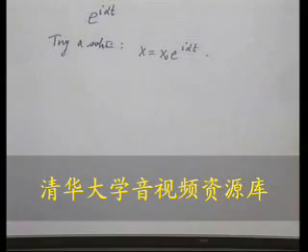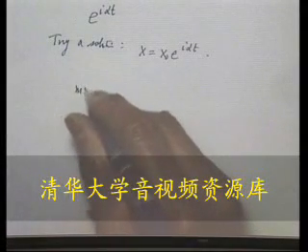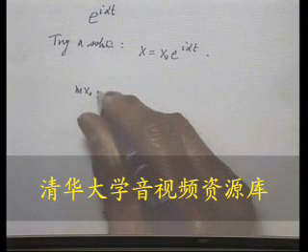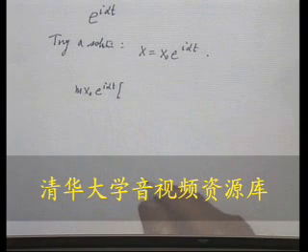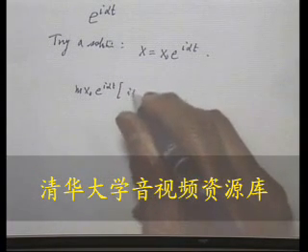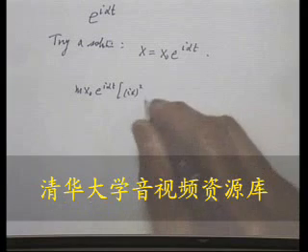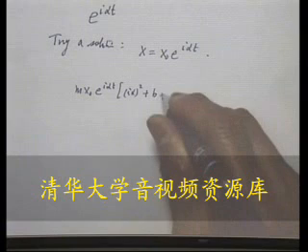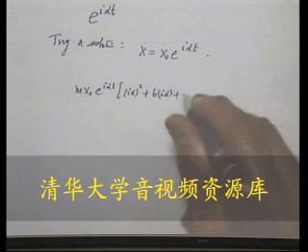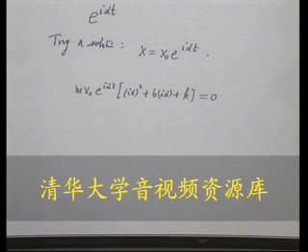So if I substitute that into the original equation, I get m x0 times exponential i alpha t. The second derivative becomes (i alpha) squared. Each time I differentiate, I get i alpha down. And the next one is b. I differentiate once, so I get one i alpha. The last one is k. So do you agree that this is the equation?